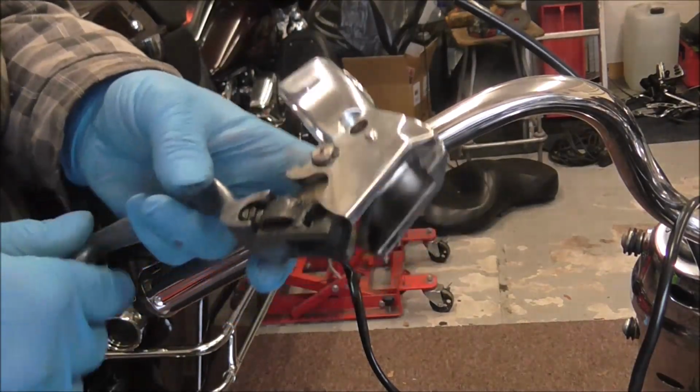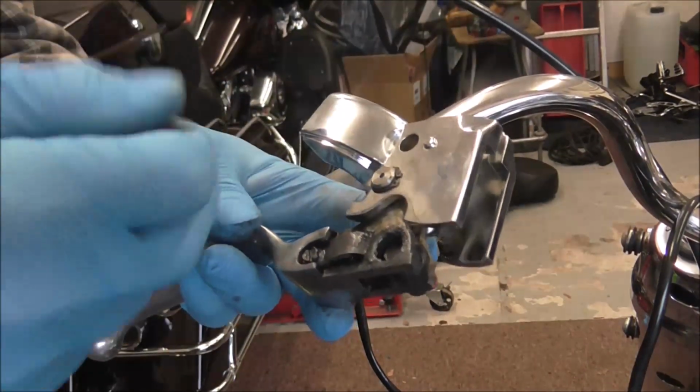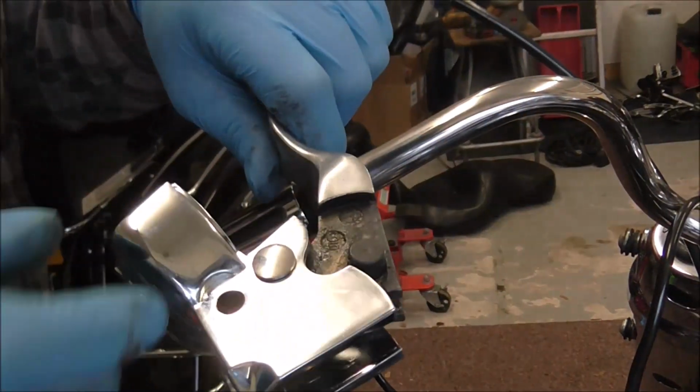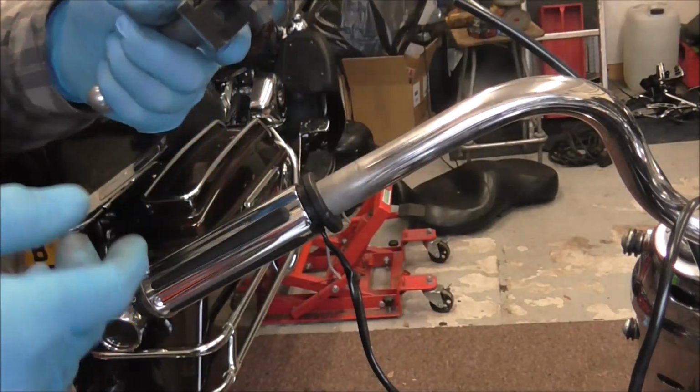all I've done on these, there's a little circlip just on the bottom there. Take the circlip off, that pin comes out, the lever comes out, then the reverse to put it back together: just put the lever in, pin through, circlip back on, job done.